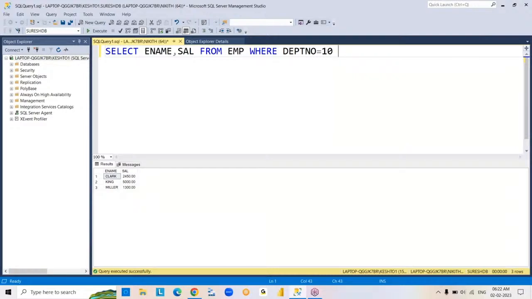Only department number ten related e-name salaries retrieved. Please check it. Selected data. And that is the scenario.